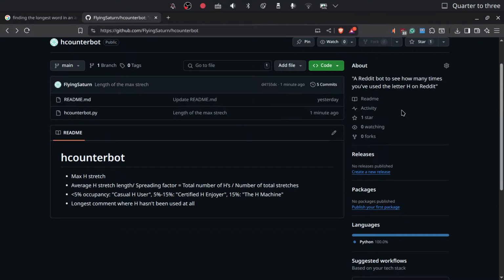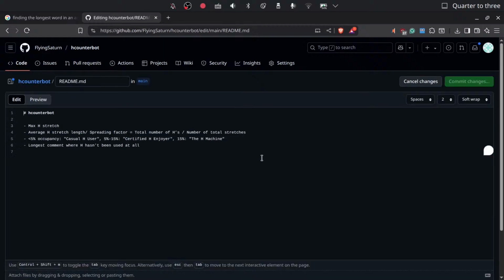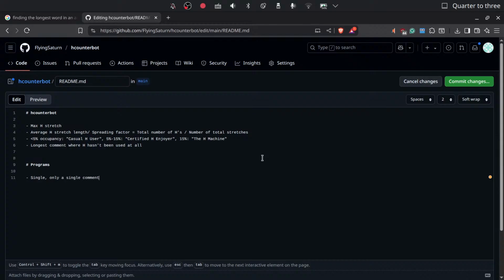But what is more important here is that the architecture will be like, there will be 3 layers basically. At first, there will be 3 programs. One will handle only a single comment, and one will find the statistics based on multiple comments.